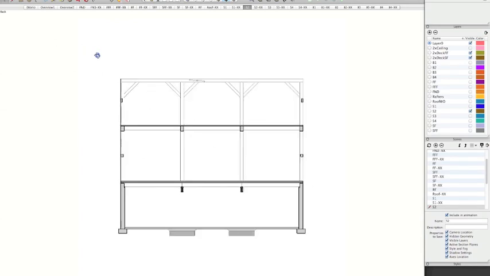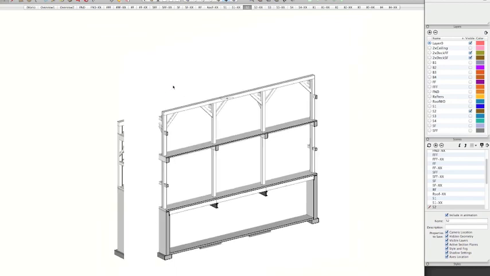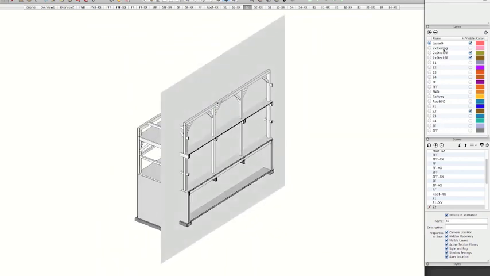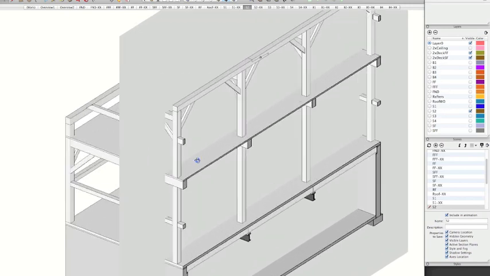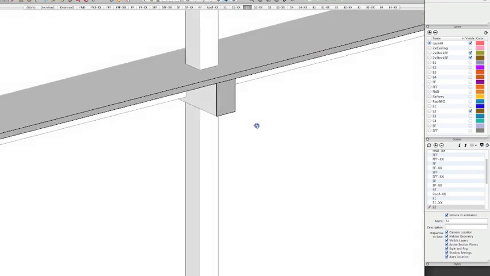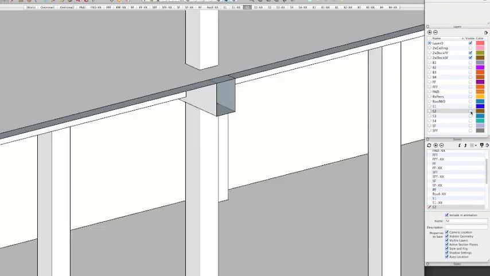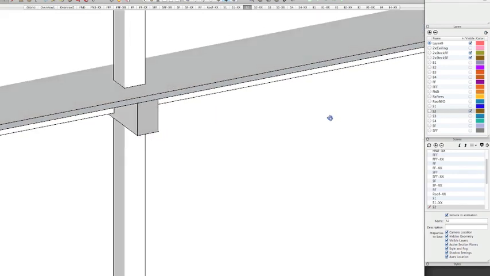So how's this set up? This is set up with a series of layers where I can control the visibility. So I have my ceiling deck on and off, my floor deck on or off, and then I have various layers for filling in the holes in the SketchUp model. So you can actually see inside the timbers. So this is section 2, it's turned on.